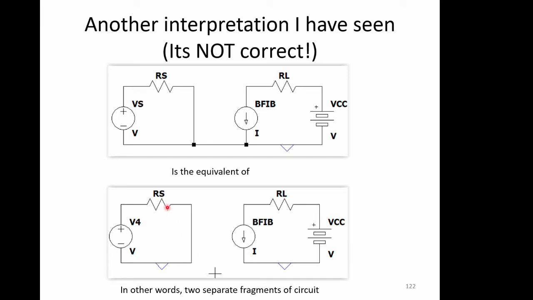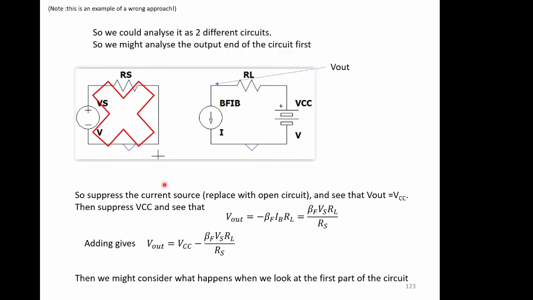This could be a source over here somewhere, and this could be an output down here somewhere. Although they're linked, it's not obvious they're linked because they're not in proximity to each other. So this is where the confusion starts to come in. It's possible that you could analyse it as two different circuits. So we've got this circuit here, which has two sources, this current source and this voltage source, and then there's this circuit here that has this voltage source over here, but it's not actually part of this circuit, we might think, and it might not be obvious from our circuit diagram, so we might choose to leave that on the side.